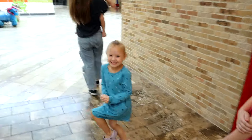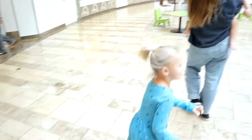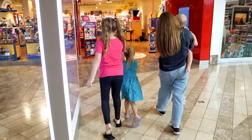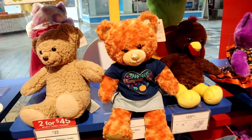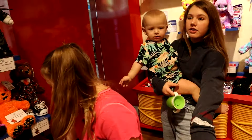We're heading over to Build-A-Bear right now. Gabrielle has hers already, and then Gemma is going to pick one out - she wants to make one too. Gwen's holding Jagger - he's overtired, past his nap time. I usually get him down for a nap about a half hour ago, but he's up and doing it with us at the mall. Here's the one that Gabrielle's making - the pumpkin spice. There's a turkey one, there's a frog.